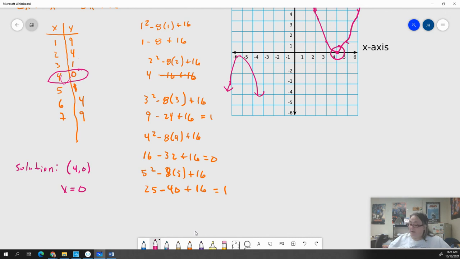I will tell you that I think one of your homeworks has two solutions. One of them has one solution. So there's an example of both of those in your homework. And there's only two problems. So one of them has to have the two. And if you did the one that has the two and you do the other one, it's got to have just one. If you do the one that has the one and you do the other one, you know it's got to have two.